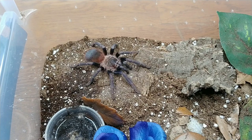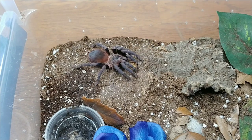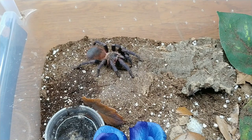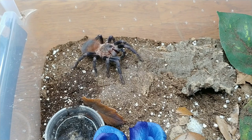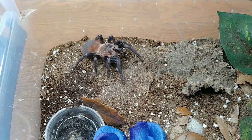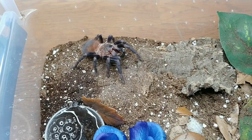Here we are trying out dinner time — we'll see if he's interested, but what I'm probably going to get is a threat pose. This species does tend to be a bit skittish when they're younger and then they turn into little wild ones as they get older. Are the fangs in there? Yep, there you go — he's taking it! So today Troll has surprised me by not threat posing and very graciously taking his meal. And he let me give him water — very nice.